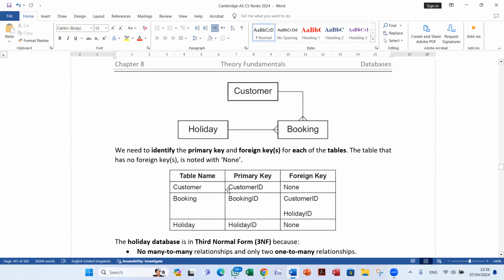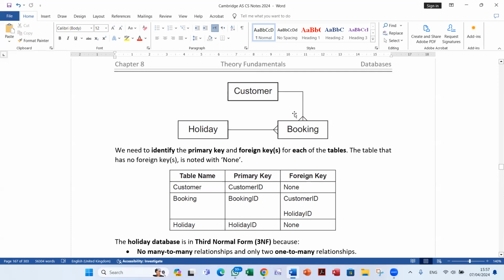For example, the customer table will have the customer ID as the primary key. The holiday table will have the holiday ID as the primary key. The booking table will have the booking ID as the primary key.